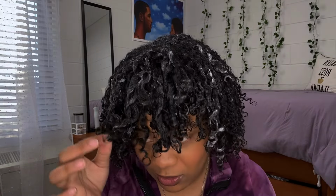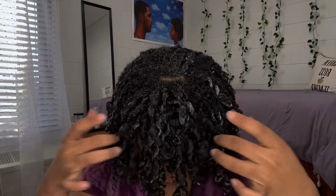So I'm done. I did my little finger roll things at the top, and I really like how those look. I'm excited to see what my hair is gonna look like. I can't really see y'all that good because I'm in the front.